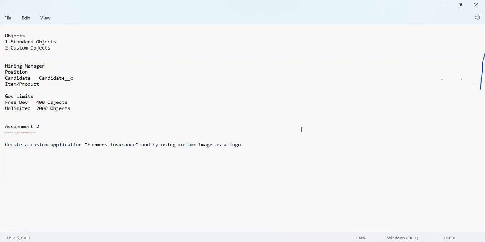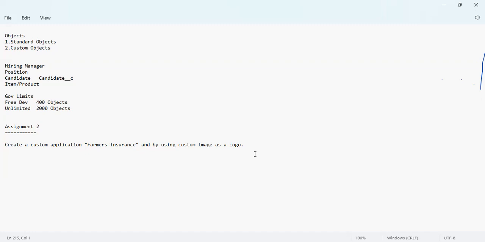In Classic, we have to go to setup, and on the right side is Build, and under Build we have Create, and under Create we have the Apps link. When we click on the Apps link, all the applications are displayed, and we have a button called New. Click on that, give the name of the application, insert the logo image from the documents, give other details and the other tabs which you want to display, and then save it.